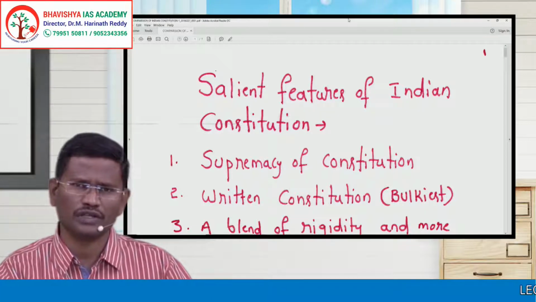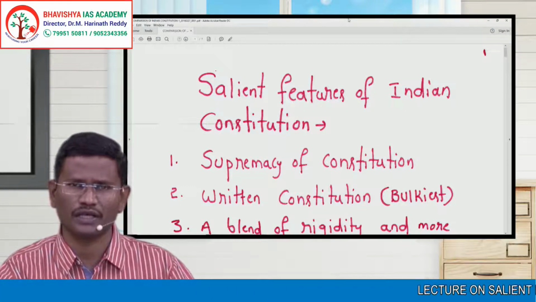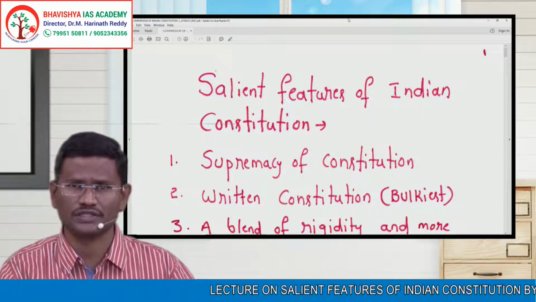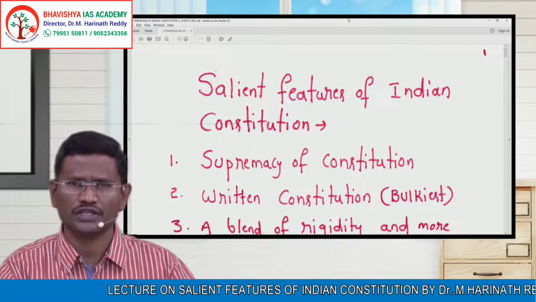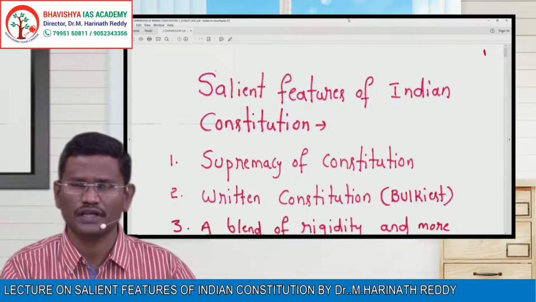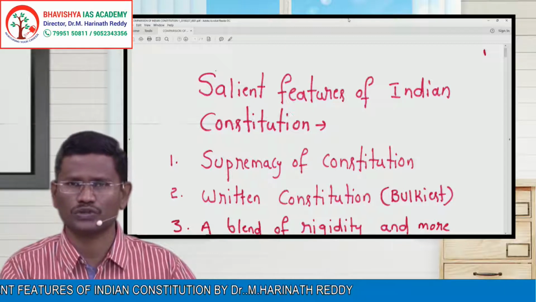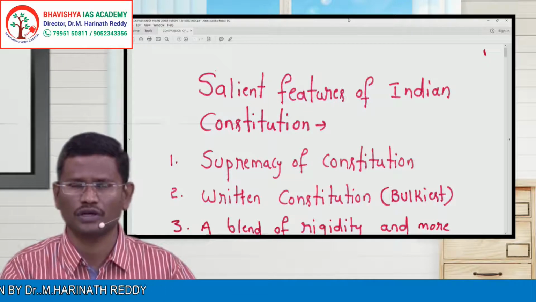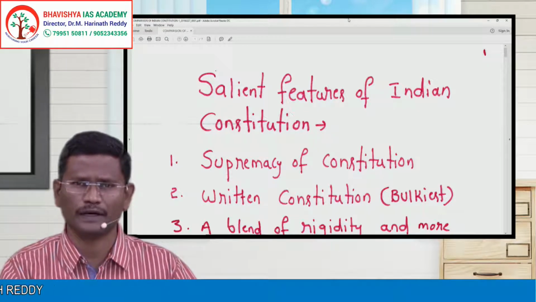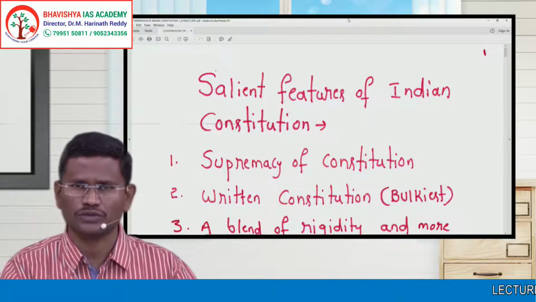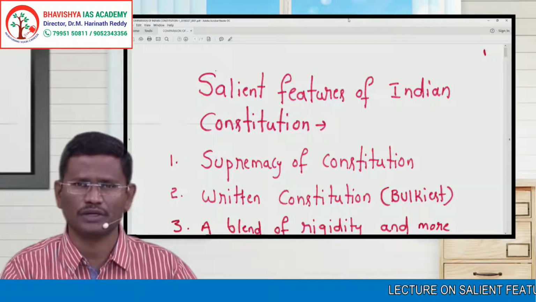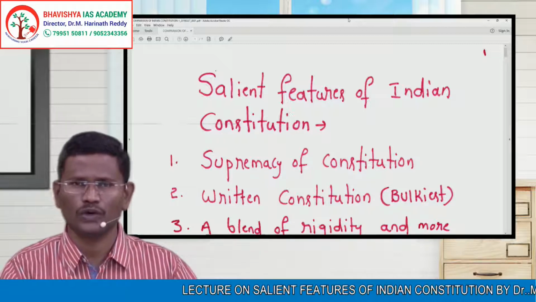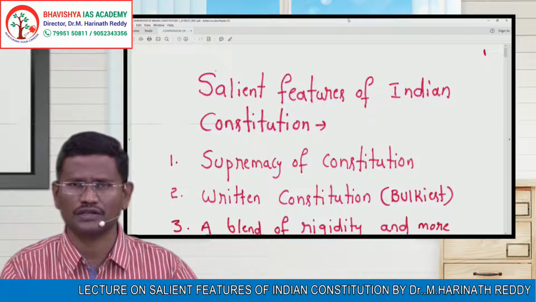And what are the reasons why the Constitution of India became very bulky? The reasons are, unlike in classical federations like in United States of America, where there are 50 states, each state has got its own constitution, and for the entire federation there is one federal constitution. But unlike in United States of America, in India, the constitution for the central government and the constitution for the states is one and the same. So we have one single constitution for the center as well as the states.